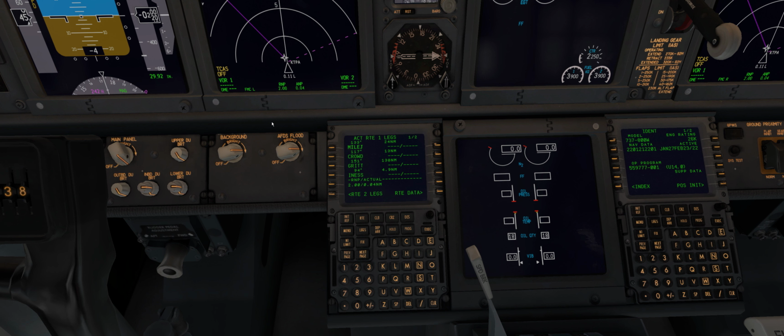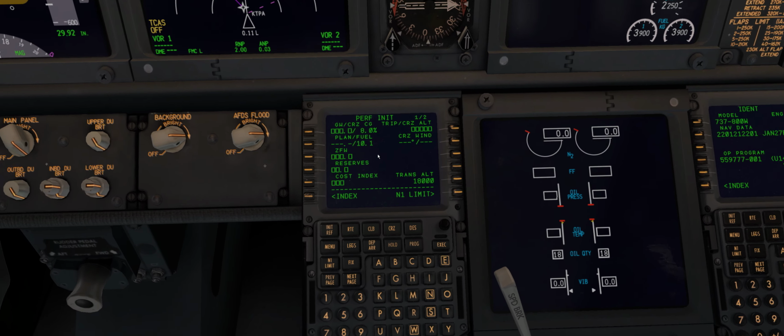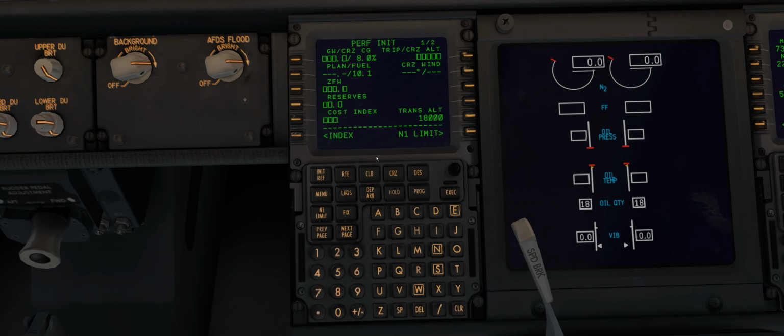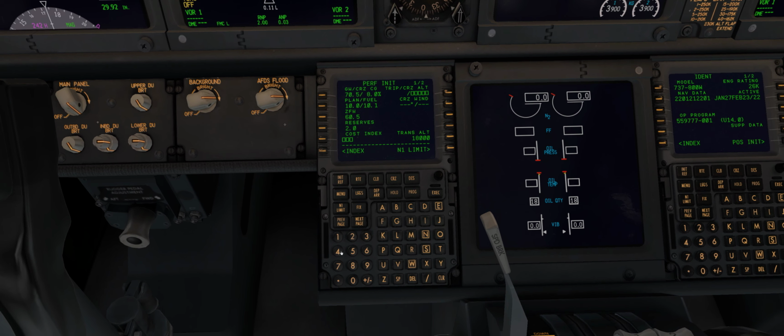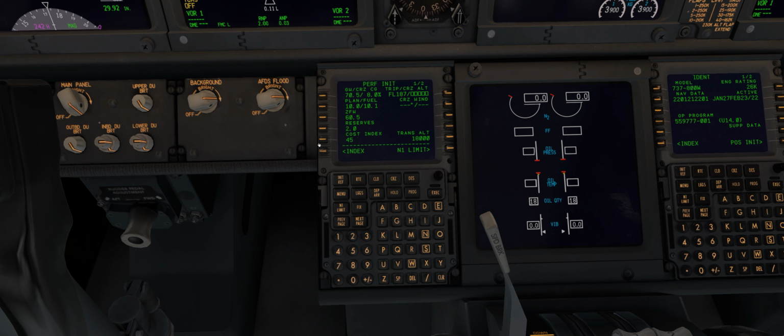All right, let us look for the next stuff. So EMC is set, and we can go back here to the N1 limit page and set up all of this. 10.0 for the fuel. We're going to have 2.0 in the reserves. Get that right there. And the cost index is 4.5 for today, according to my little calculator online.